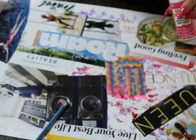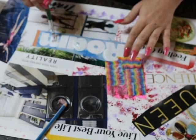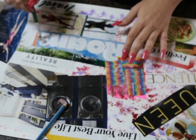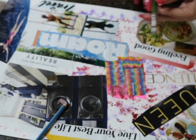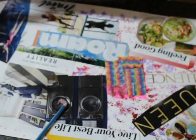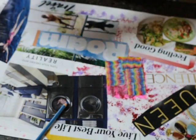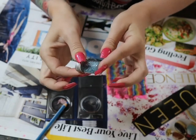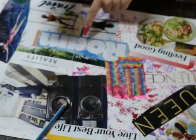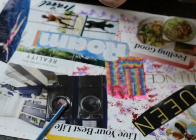Even though there's a little sparkle already in the Mod Podge, I think it would be nice to add a little bit thicker glitter. And I've got some purple crafting glitter, some turquoise, and then this one's sky blue. Found it in an old box. I think we should probably use the turquoise for this one. It's got a shaker on the top, kind of similar to a salt shaker.